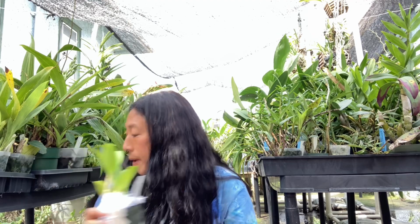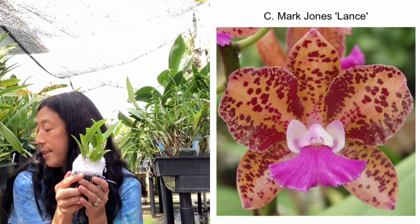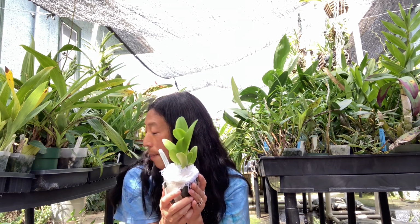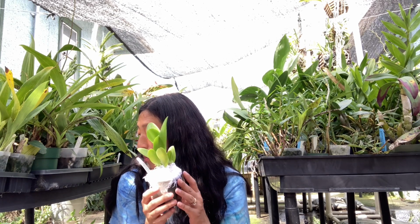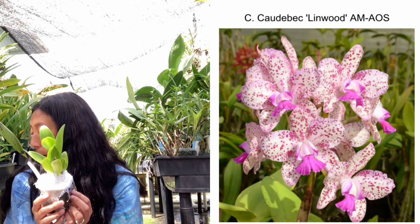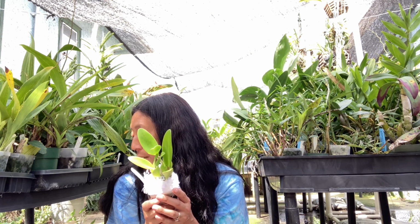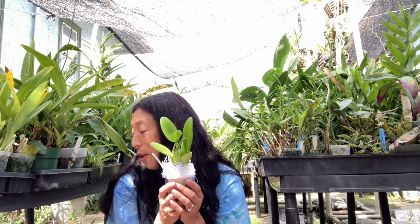All right. So Mark Jones, which is Cattleya Caudabec by Cattleya FCCIAOS, has a full-shaped flower carrying 7 to 9 per stem. And it has surprisingly wide petals, an olive green color with dark amethyst spots, and a broad red lip. These bloom in the summer, a time when not many Cattleyas flower. Cattleya Caudabec, which is Cattleya Sophia Martin, supposed to be like a version of pennycarota, and cross the Cattleya pennycarota, is a meristem mutation and superior. This is the Linwood variety. Is a meristem mutation and superior to other cultivars.